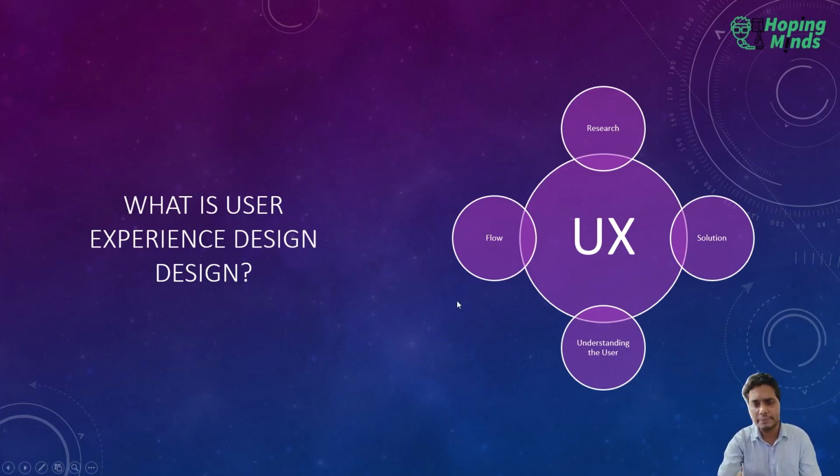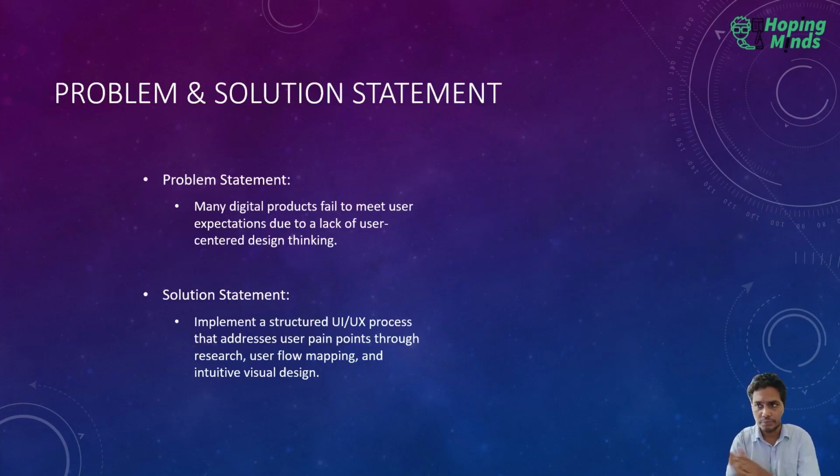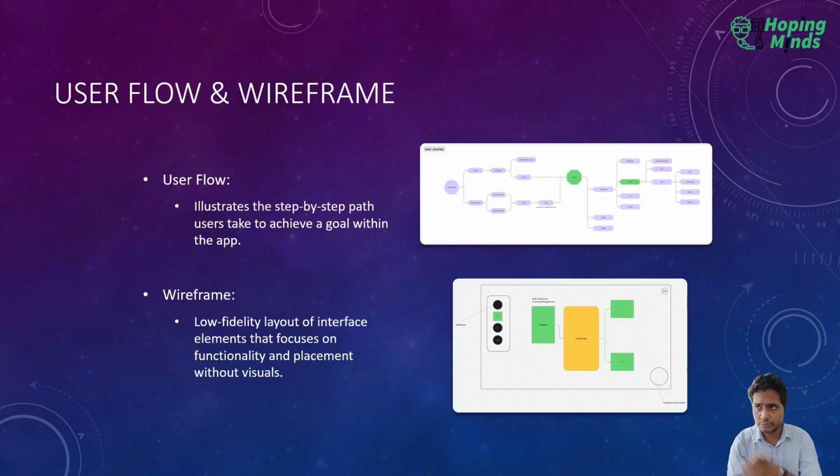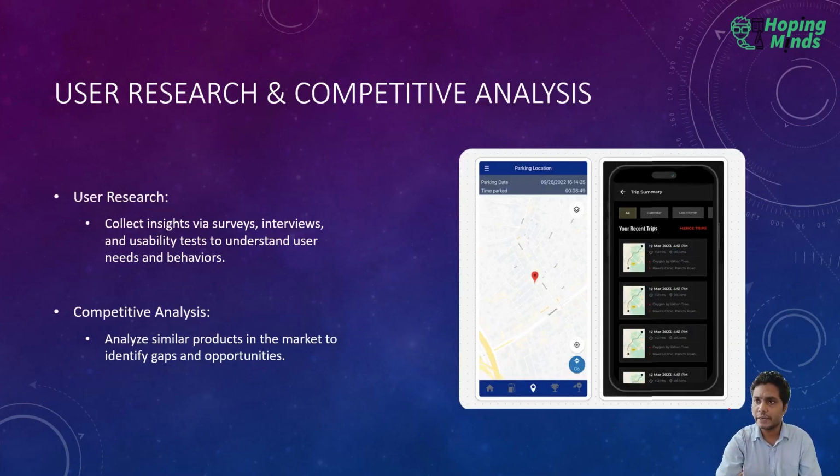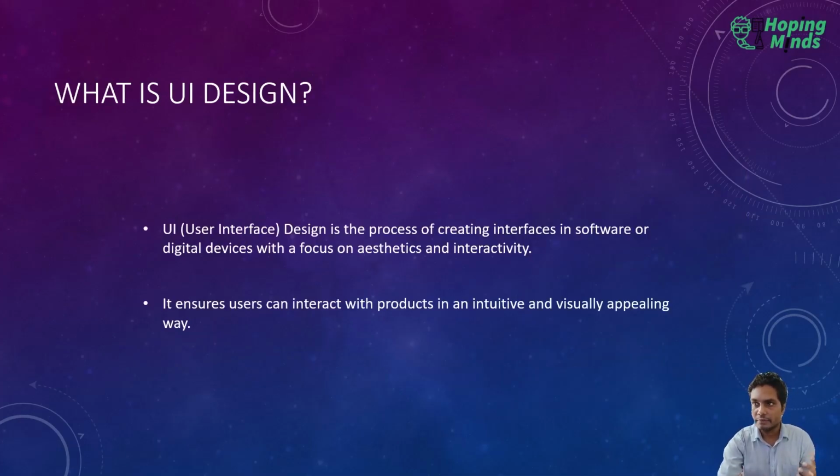The difference between UI and UX: UI is the visual component of the whole project, and UX is the architecture of the whole project. You have to create a problem statement, a solution statement, a user flow, and a wireframe. You have to do a lot of UX research before you jump into the project. You have to do competitive analysis, wherein you distinguish between a good app and a bad app, I mean good design or bad design in terms of user experience and usability. Then you'd be able to see the difference: what does UI mean and what does UX mean?